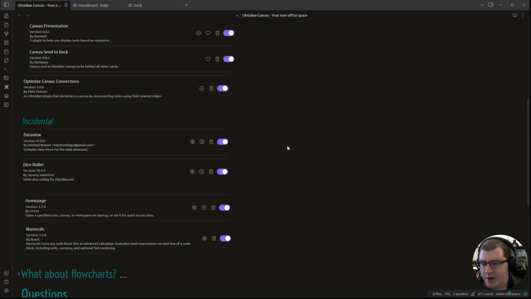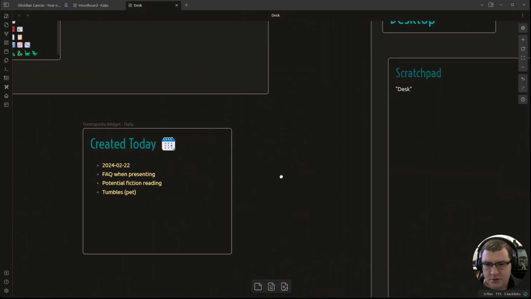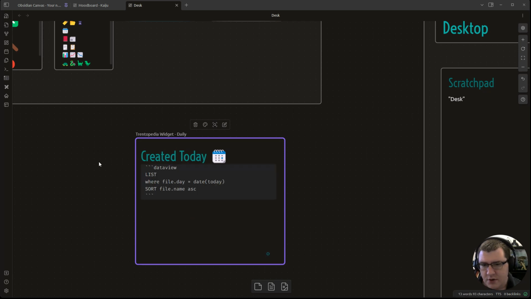That's outside the scope of this specific video, but in short, Dataview can allow things like this, where you can type in queries and it'll search through your notes for that specific query. This query is looking for files that I created today. Now it doesn't show canvases I created today, but it will show notes I created today.